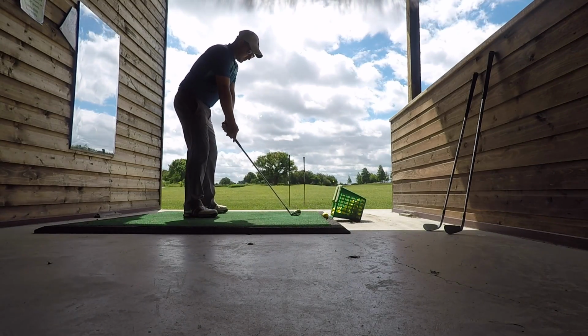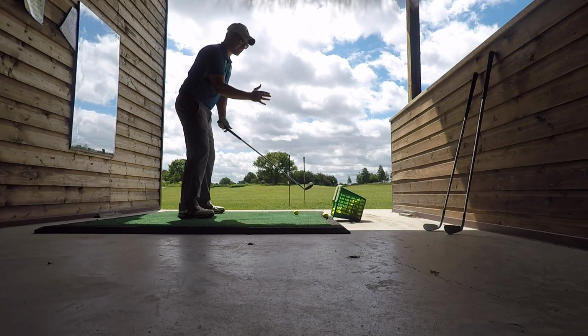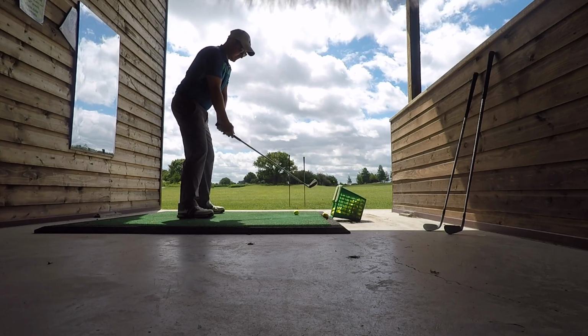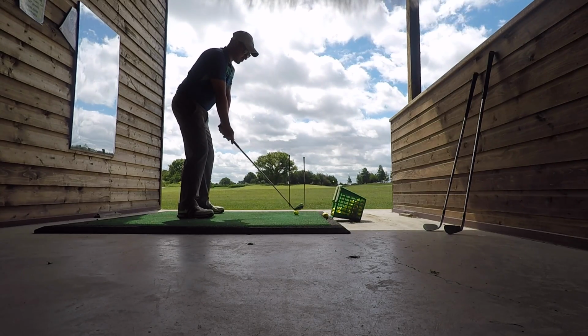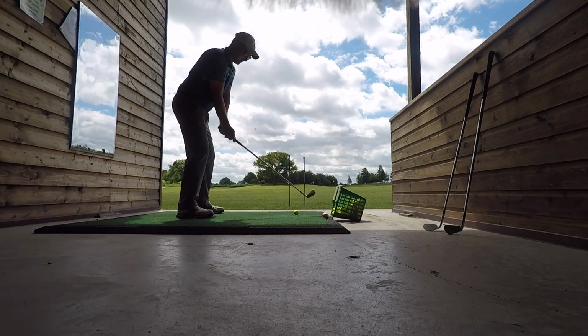So we'll try again and we'll just trust. See, I'm trying to sort of get it through the sticks as opposed to just hitting a good swing and seeing the result of it going through the sticks naturally. So I was trying to steer, that was the problem.